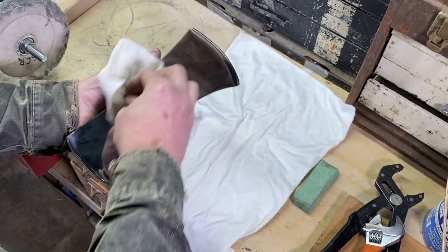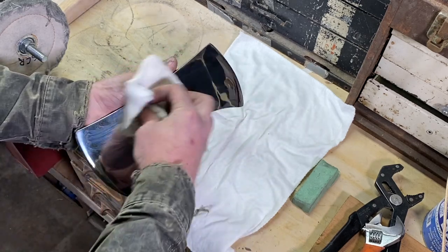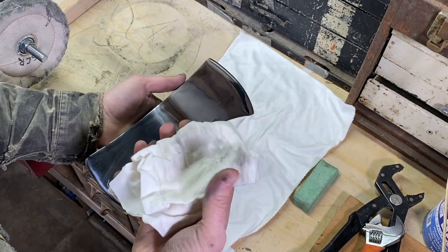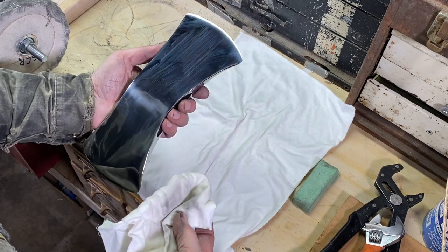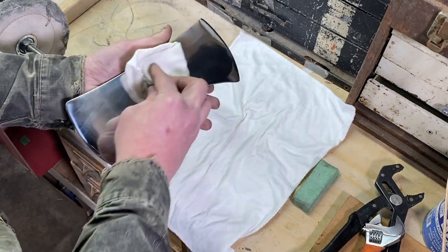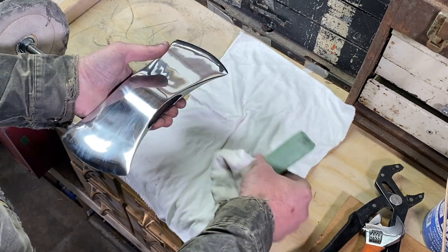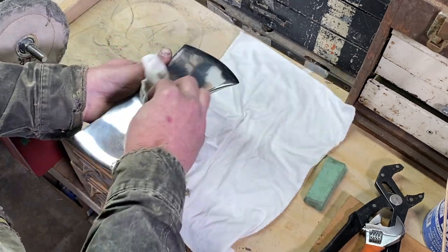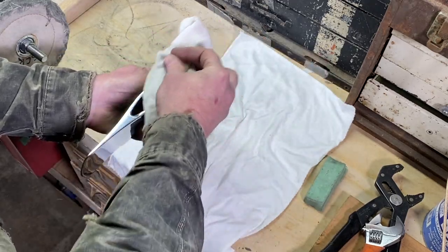And just another note here, while you are polishing this on the wheels with a different compound, that's getting this thing razor sharp. And buffing wheels, if you didn't know, is a great way to sharpen a knife or that type of thing. And boy, you can get things really sharp with a buffing wheel. It's just like putting green compound on a leather strop when you're sharpening a knife for the final step. And similar thing here, just using the buffing wheel, you can get some things pretty sharp.